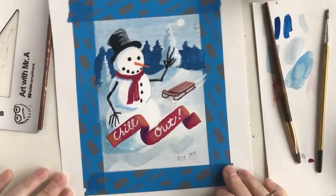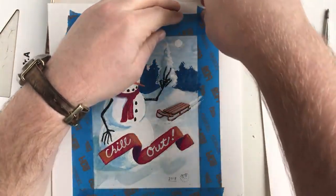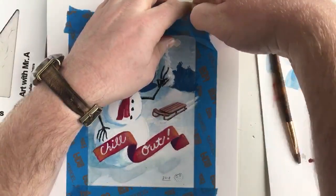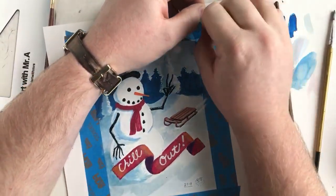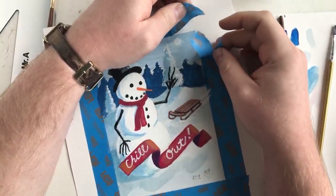All right, there's Snow Day Sketching. More than a sketch, that's a, dang, 90 minutes. All right, here I'm gonna carefully pull some of these pieces off. Ooh. Let's see. Take your time when you're pulling these things off. You don't want to tear the paper.